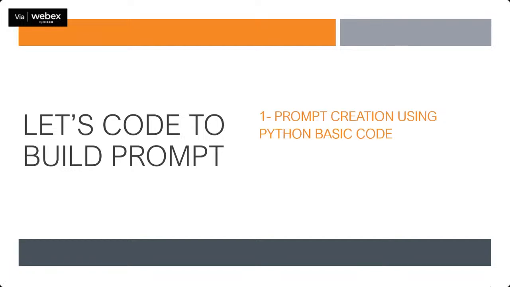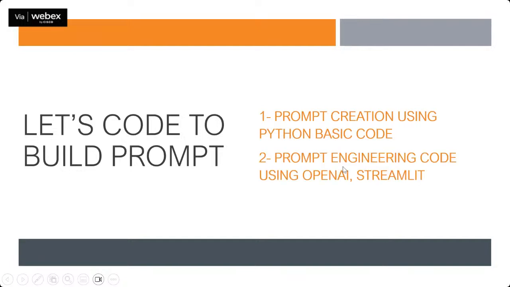Okay, what is the time now? It's exactly 1 hour we considered for theory. Let's do the code. So guys, shall we continue? How to build a prompt, how to build the code in today's session. It will take a little more time now. The first code which I created is prompt creation using basic Python code, and then we'll create an OpenAI and Streamlit app.